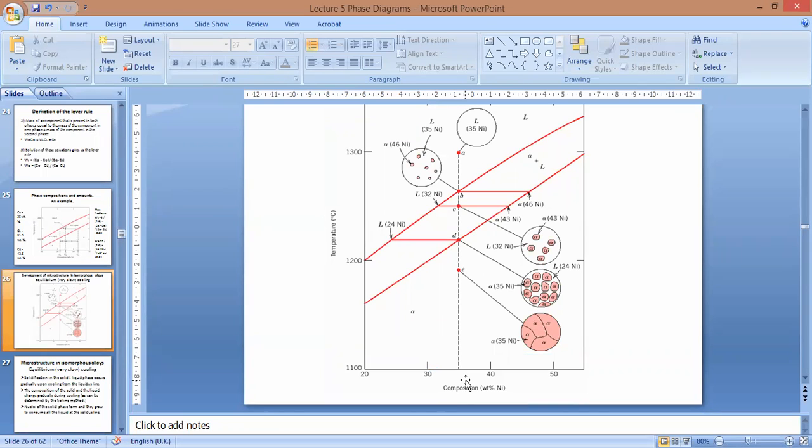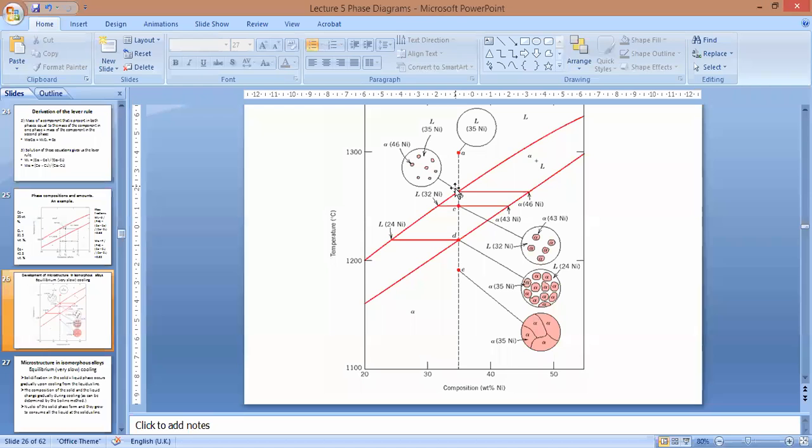35. 35 weight percent, exactly. So you have the 35 weight percent, 35 nickel written inside them. So this is your microstructure A. That's liquid. They are not solid, so that's why it's just empty. L. Empty. There's nothing inside because it's a liquid. So under the microscope, you just see.